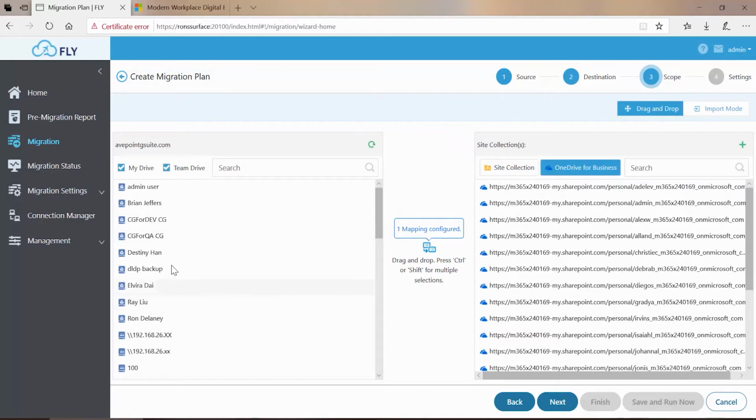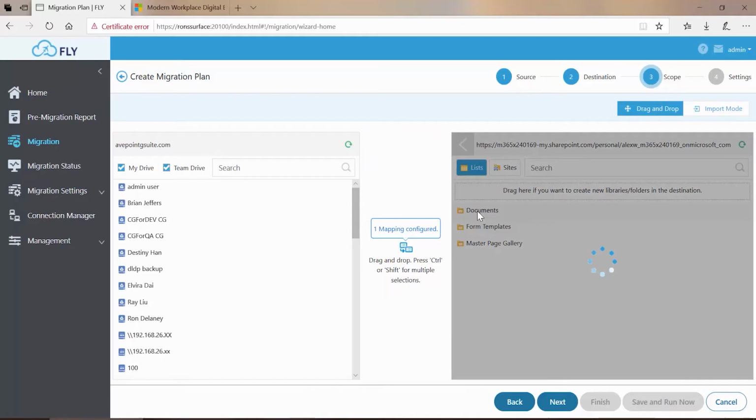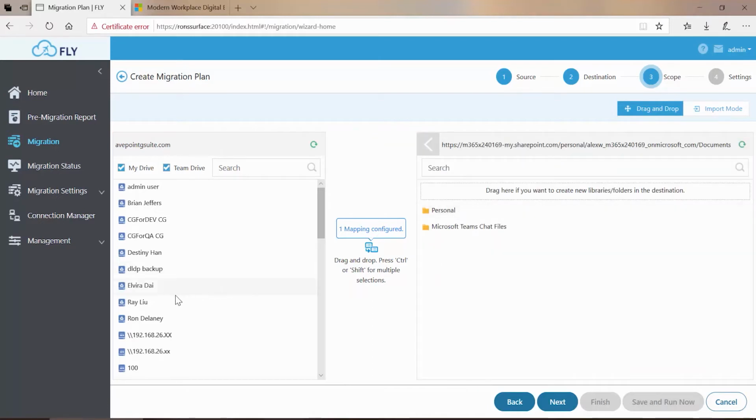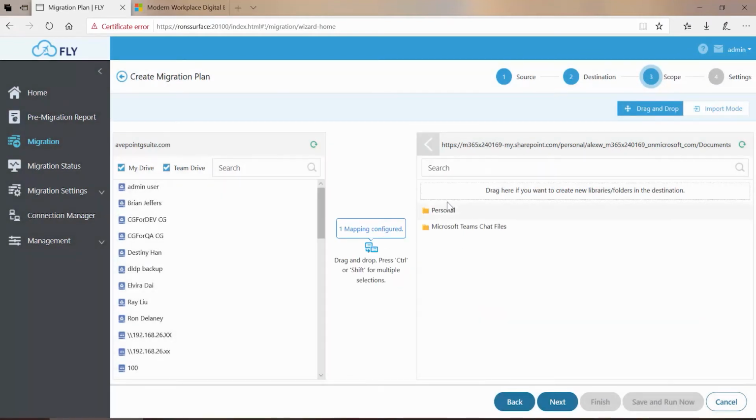If I wanted to map an entire top level object, you could even drill down to a lower level in OneDrive, for instance, and try to drag all of the content from one of your locations in your Google Drive over and drop it. In that case, everything from that source will go into or be merged with that particular lower level folder. So you have a lot of flexibility here, a lot of functionality here.